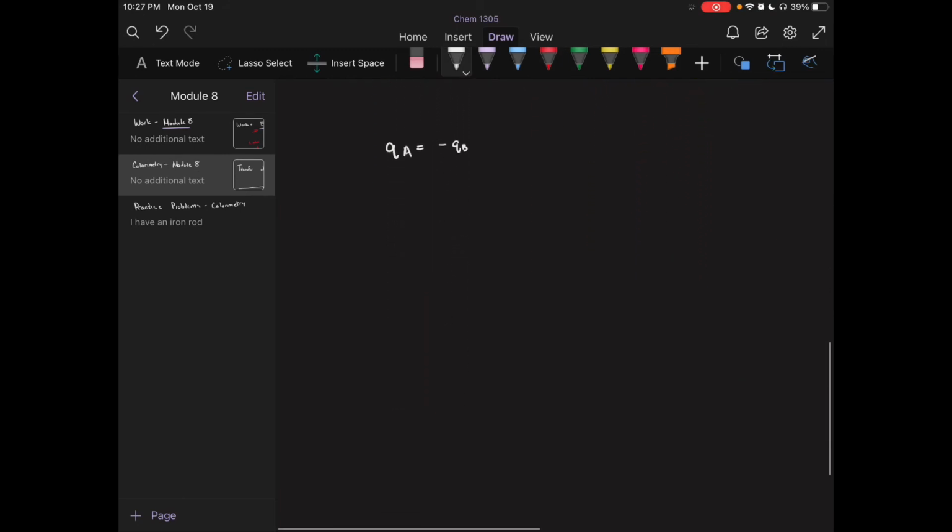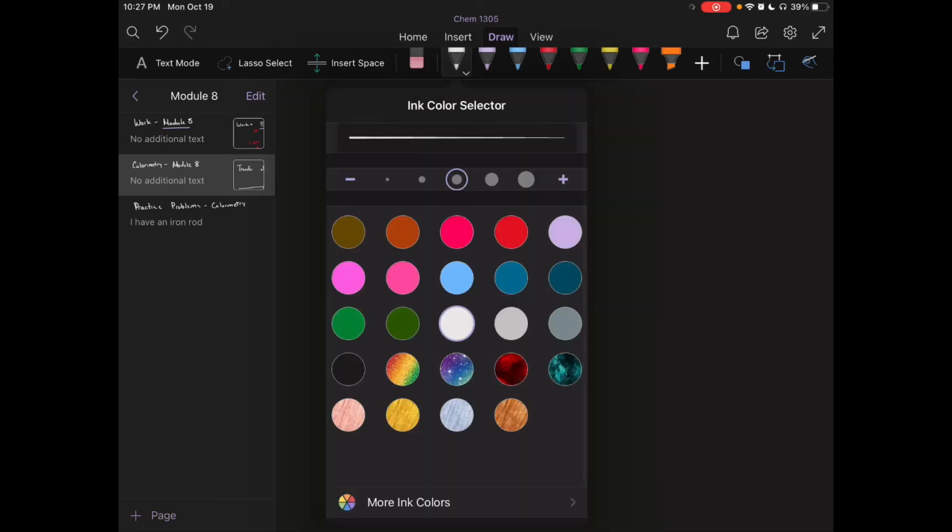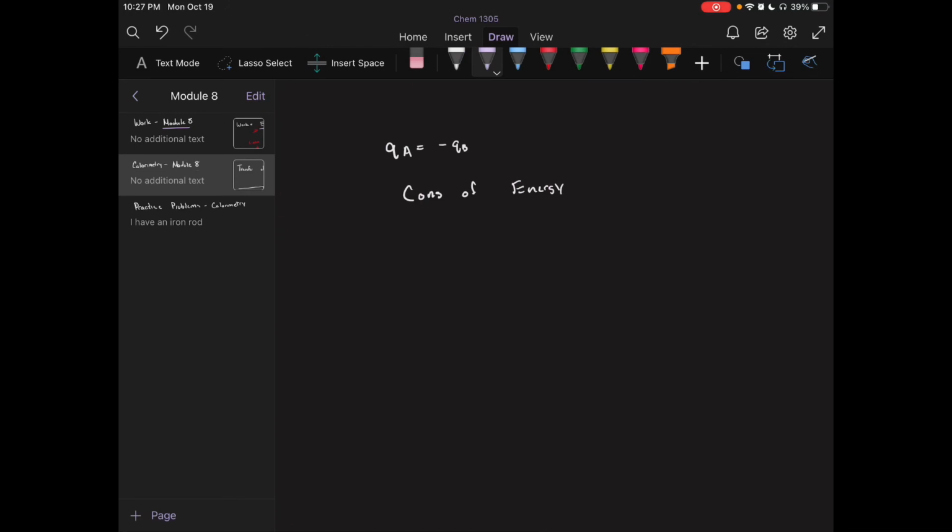So moving on, this is the last equation that we need to know, and the last formula we need to know. And this is really just conservation of energy. So it's the same thing as conservation of mass, where we cannot create or destroy energy or mass. It can only be transferred, right? And so where do we get this energy? Well, if there's a change within a system, that means it has to come from the surroundings, right?